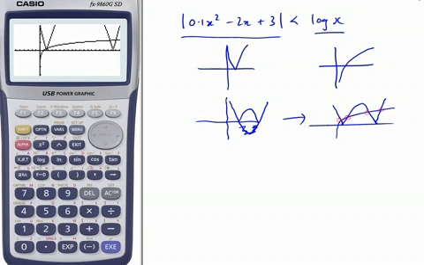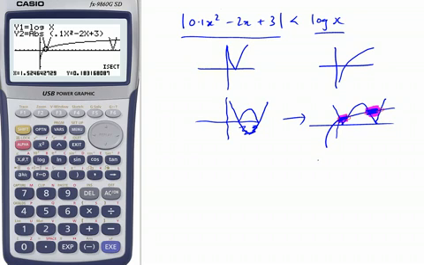The thing that we should be looking for is that we're interested in the region here, which I should have shaded. This region here between the values, where the log is in fact bigger than the absolute value function. Now we can find those regions using our gsolve. We press gsolve, intersect F5, there's our first solution. So our first answer there is 1.52.